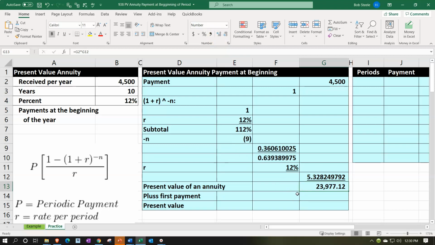And so we kind of did a normal annuity calculation. And then I'm going to tack on basically period 1, which doesn't need to be present valued. It's because it's happening in the current time period. So I'm just going to tack on, or add to, the 4,500 another 4,500. And we'll just add those up. This equals this plus that, and then underline, Home tab, Font, Underline, add a couple decimals, Home tab, Numbers, add a few decimals. So there we have it.